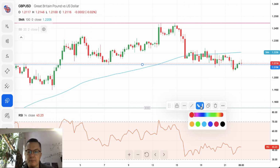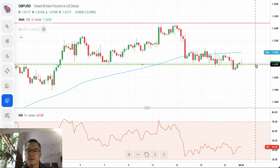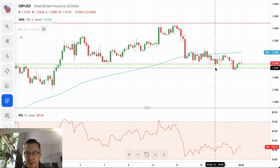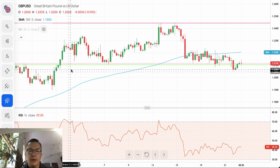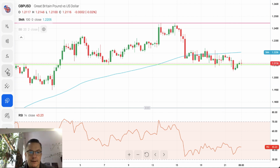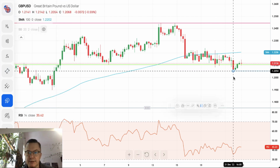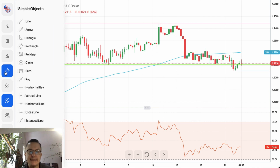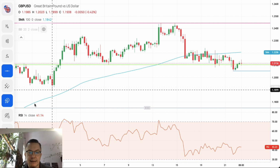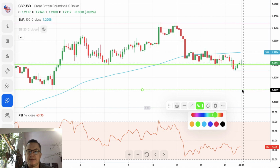As you can see, I've marked them plenty of times recently at this level, 1.2107. Nonetheless, it was violated here, and even yesterday afternoon the low was made at 1.2054. Let me just point it out for you guys. There you go. This is the intraday technical support. It will stay yellow. The next target for bears is located at the level of 1.1899. This is the technical support, so this is the next target.